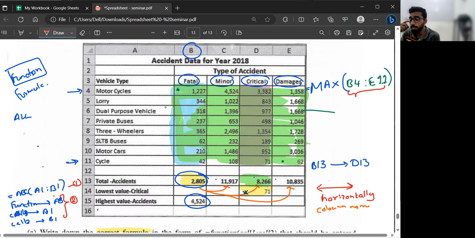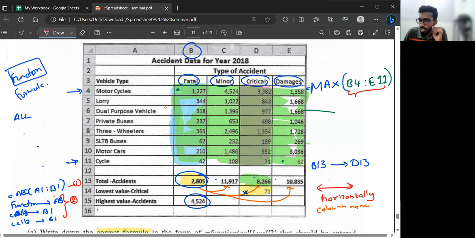For example, I'm telling you, 10 people have got accidents by cars, 15 people have got accidents by motorbike, 13 people have got accidents by another vehicle. I'm telling you the count, and I'm asking out of all of them, what is the most dangerous, what is the highest accident rate? In which vehicle? In that scenario, you're going to analyze all the accidents available.